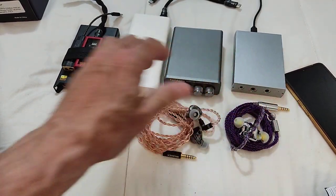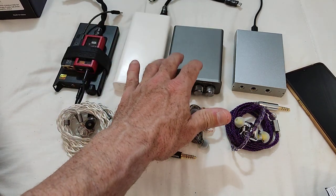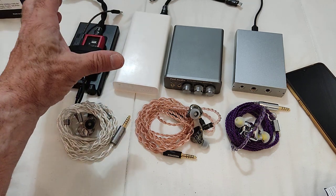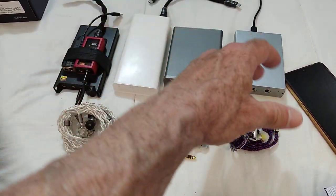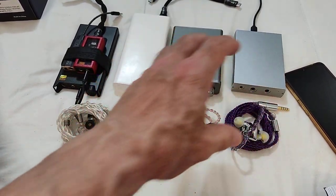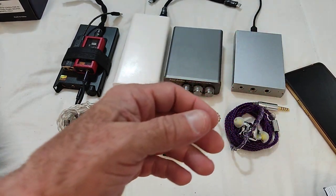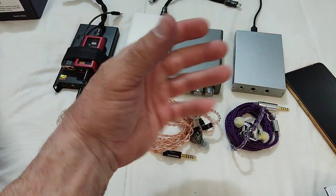The thing about the Megatron, and let me put things in this manner. If this is a more clinical, analytical kind of sound, but with a good sense of musicality and tonality, the Megatron is the more musical. It's the more old school of the three in terms of sound. Yes, it does have good technicalities, but like many IEMs that I've reviewed before, it's all about being musical, about conveying that old school sound vibe.